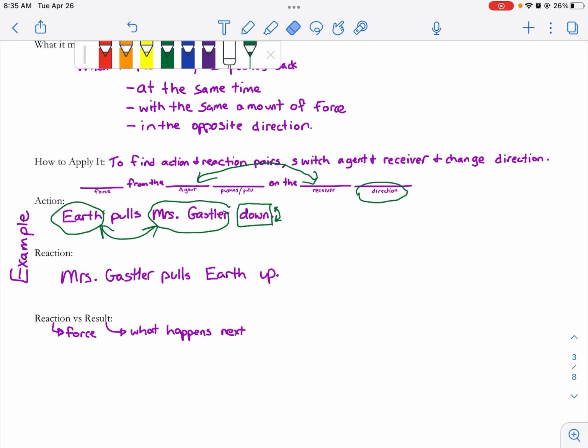So if you hit your brother and your brother hits you back, that's the result, okay? But there's a force involved, okay? We're always talking about forces. The reaction force is the thing that happens as a result of you doing something. So if you kick a soccer ball and it turns out to be a medicine ball, you're going to feel it on your toes because there's a reaction force to that. When your toes touch the soccer ball is part of that interaction. There's the soccer ball hitting your toes as well.